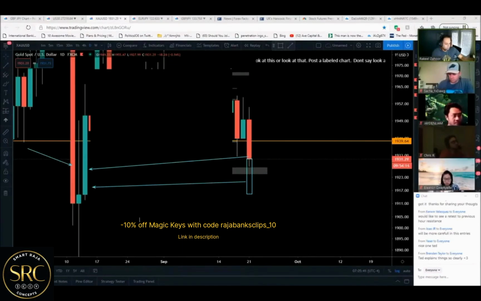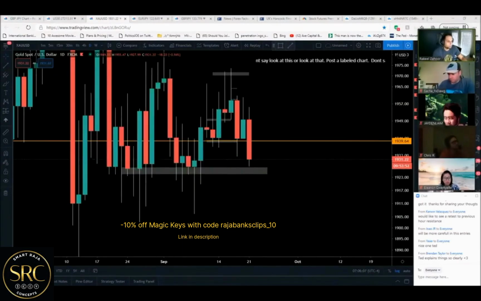But if you look at something similar to this idea that I put on the screen, then you know that we could potentially go all the way down to 1917, which is the full body of that previous candle over to the left, and that's the one that you'd be working off of at that point, because you can see there's clean moves and volume pushed all the way right through that bullish candle up. Now we're going to complete on the bearish move down. So it's something to keep in mind if you are trading gold.